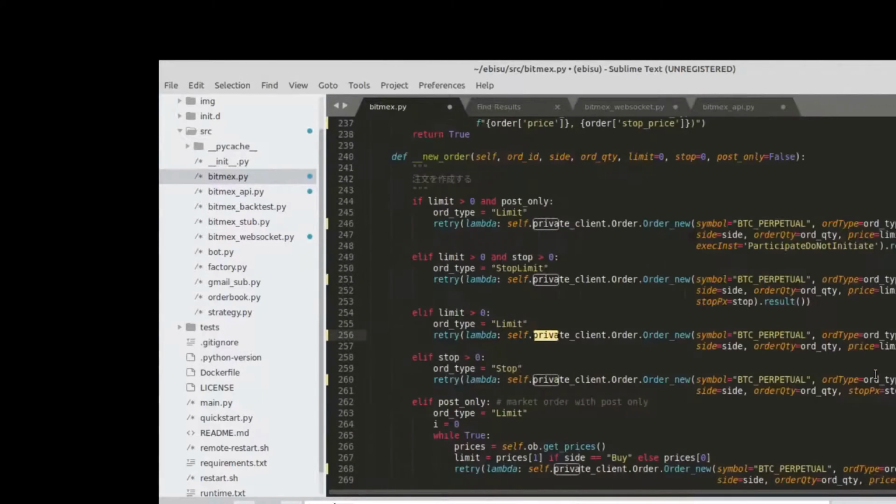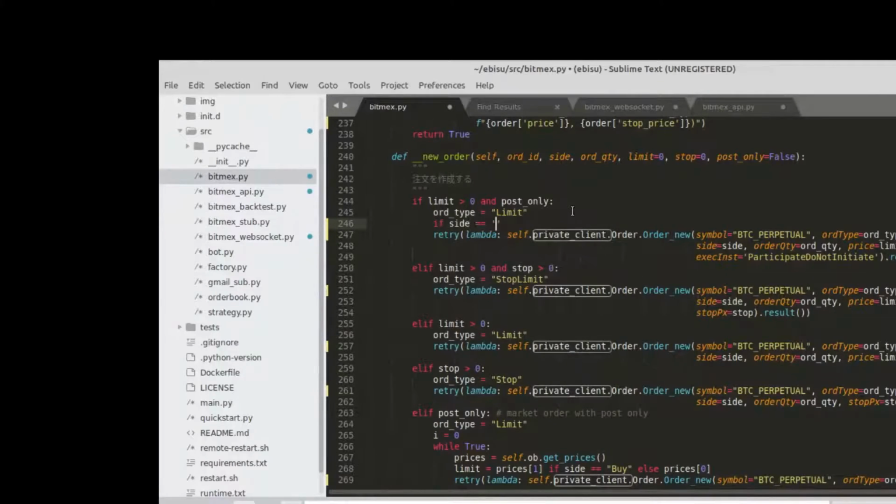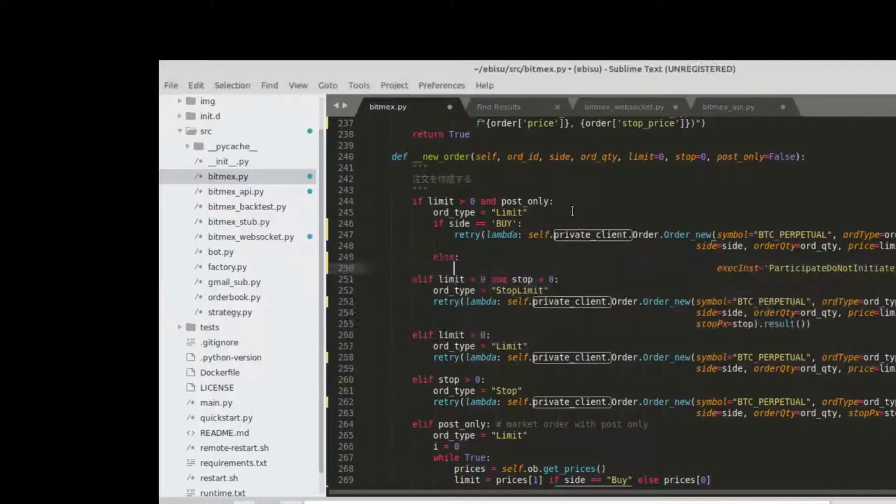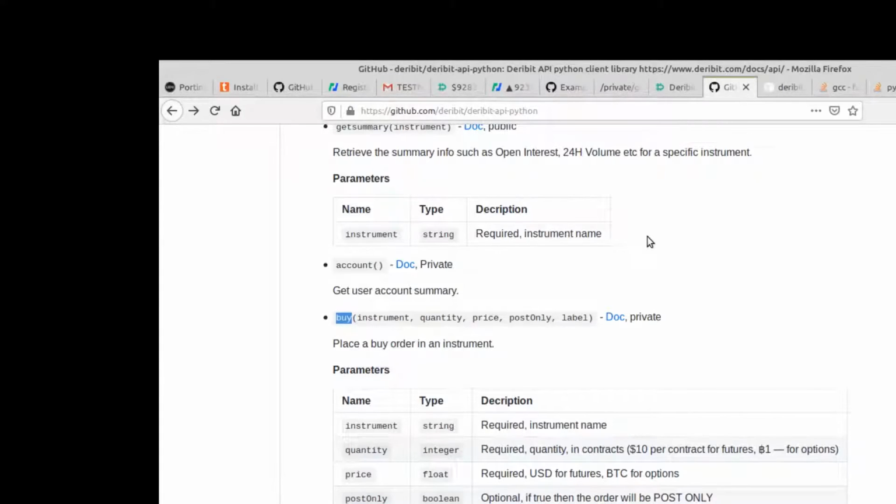Oh, okay. Well, private client dot order type side. If side equals buy, else, and so it's going to be buy, instrument, quantity, price, post only, label.